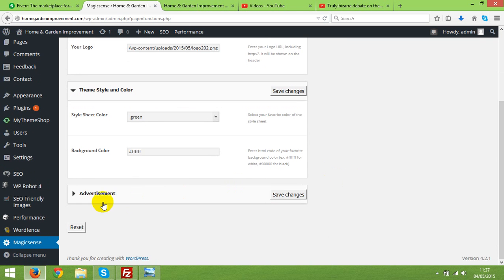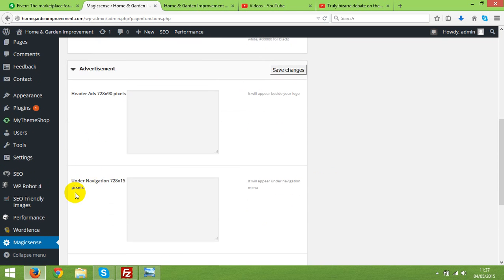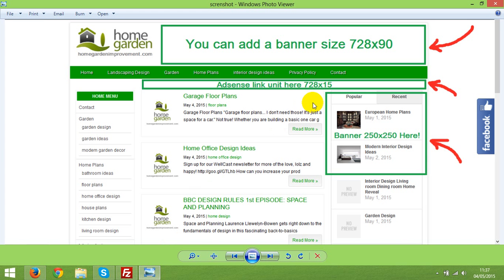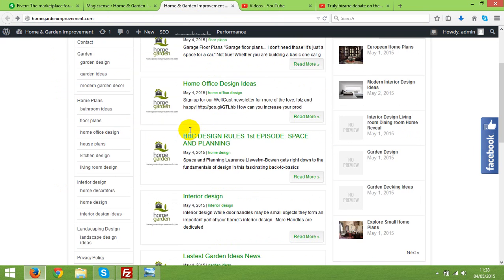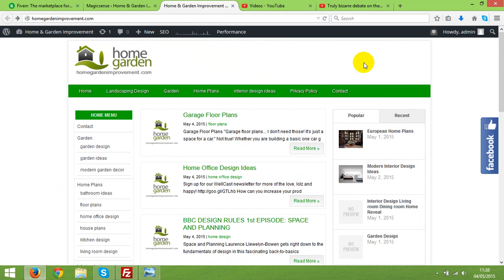Now we come to the advertisement. Advertisement says very clearly 728 by 90. I took a screenshot, basically, just showing you that if you add the advertisement banner, it's going to show right at the top, which means it will show up here, 728 by 90.